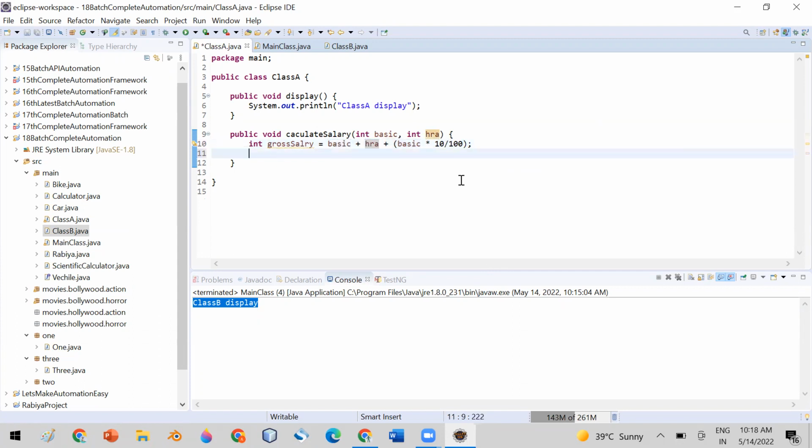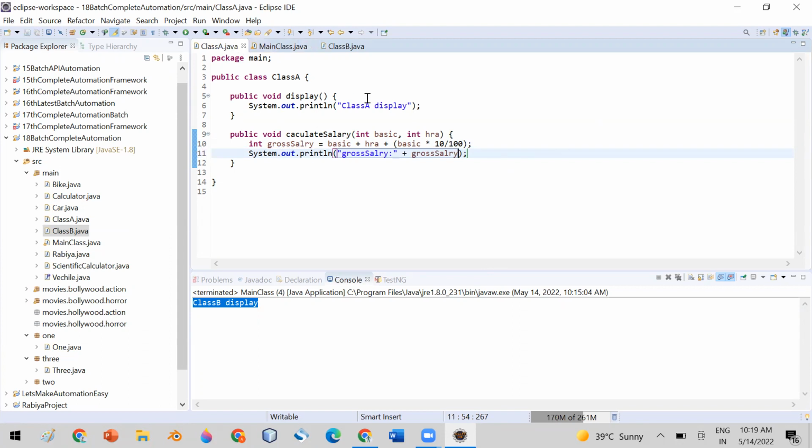That will be the gross salary. Is it okay? Yes. So now I'm printing the gross salary in class A, and it will be printed something like that.